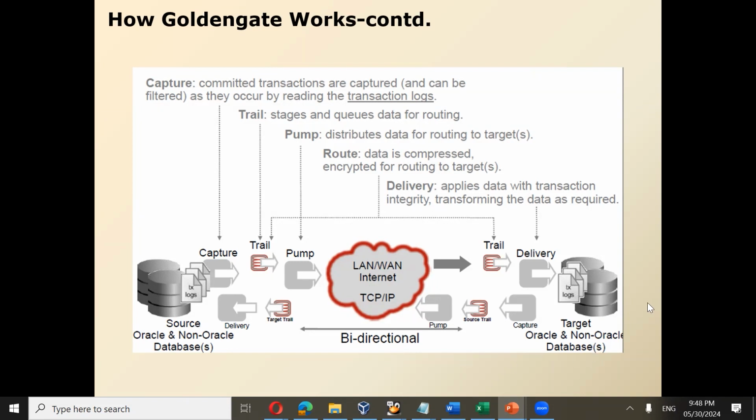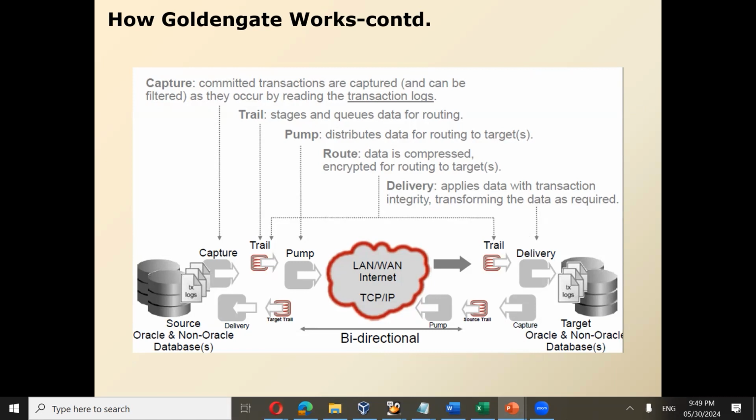I always think of it this way: bidirectional is nothing but two-way unidirectional. Just like you have set up Goldengate from site A to site B, in the same way, you will be setting up Goldengate replication from site B to site A.